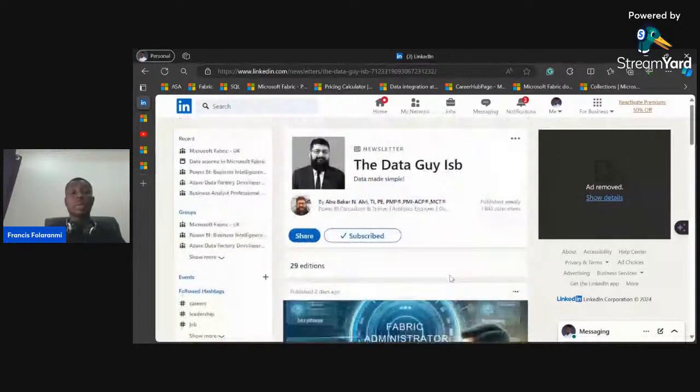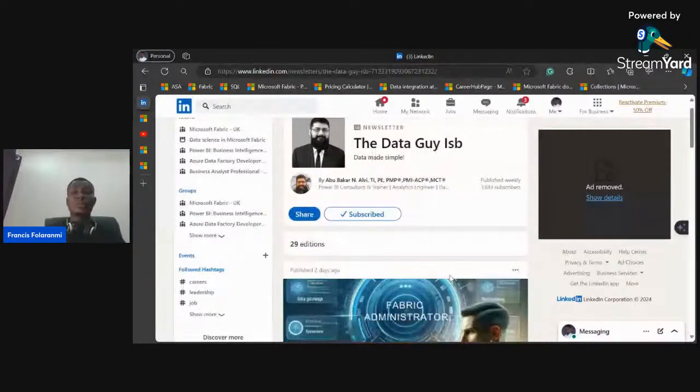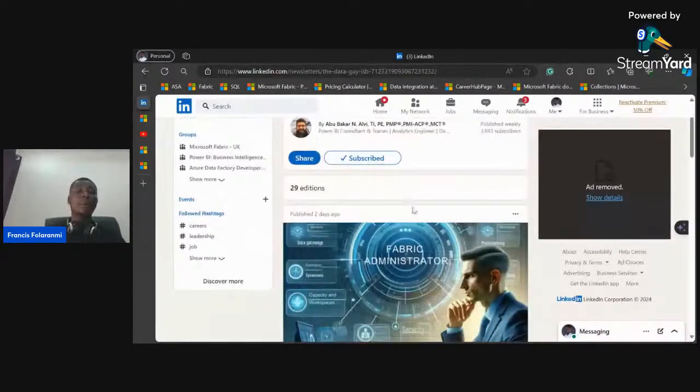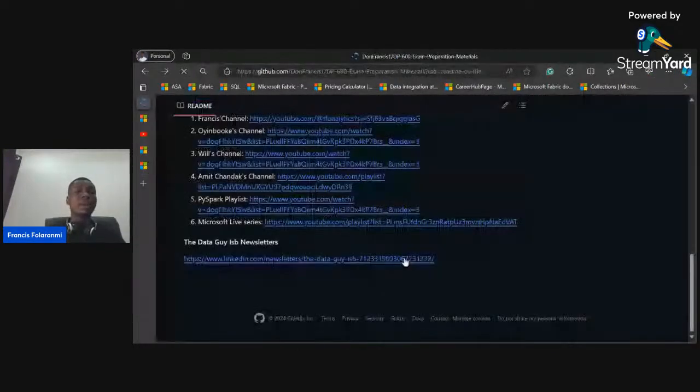Again, learning can be active and passive. So when you read content like this, you won't know when you learn them, but you have actually learned them. And also, if you are familiar with DP-500, you can also use DP-500 material or even DP-203, which is Azure Data Engineering, to prepare for your exam. So all of these resources are available.